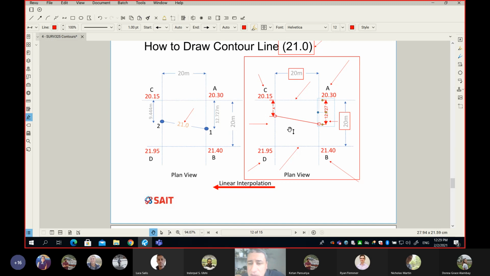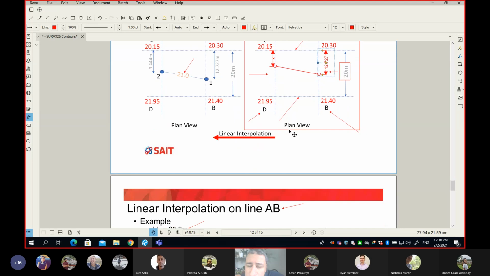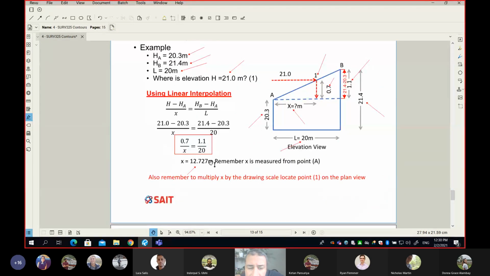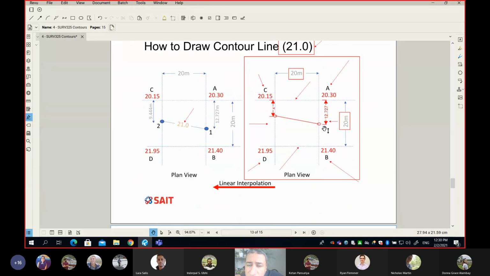If you do that in AutoCAD, where we have no scale, remember in AutoCAD, that's something I guess we agreed last time, that when we draw things in AutoCAD, we don't scale it down or up. We just use the normal units, like for example, 12 meter or 20 meter. The scale is only when we print maps, okay? When we print maps or block maps, then we need a scale because we don't have a paper size that matches the reality. So that's why we need to scale things down. Now remember that this is in meters, 12.727. So on site, the point that has elevation 21 is 12.7 meter from point A.